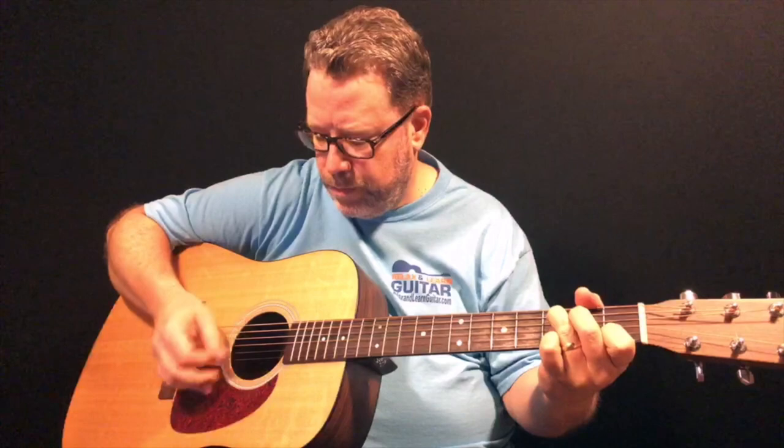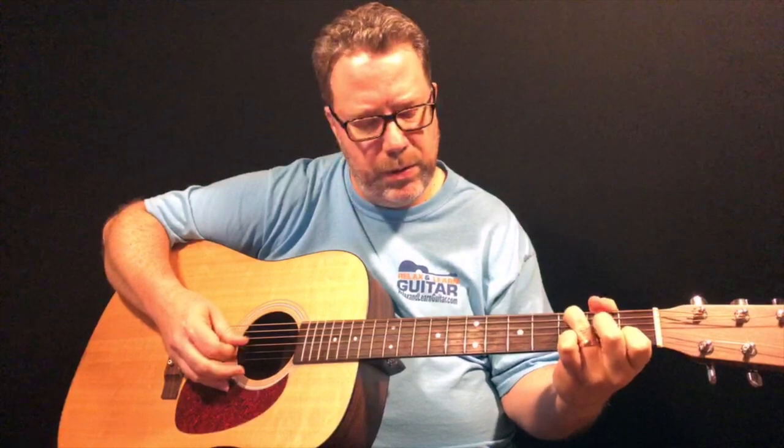C, play the fifth string for the root of that chord. You're going to go with the, that's what you're going to learn here. And to get that little fill or lick, you're going to be playing a hammer-on. So you're going to pluck the fourth string, and you're going to leave that open. So lift up your middle finger while you're playing the C chord. And then hammer back down with it onto that second fret of that fourth string.